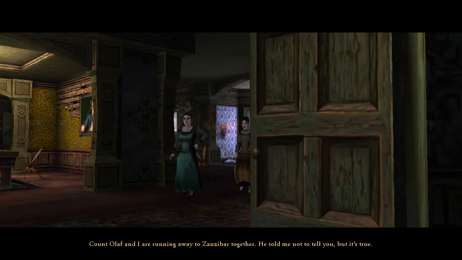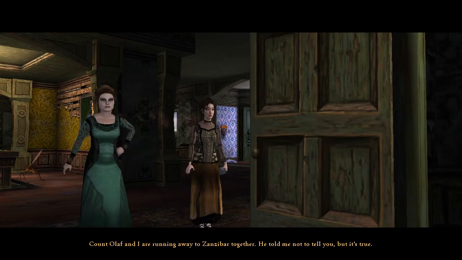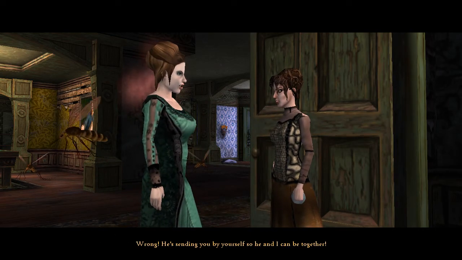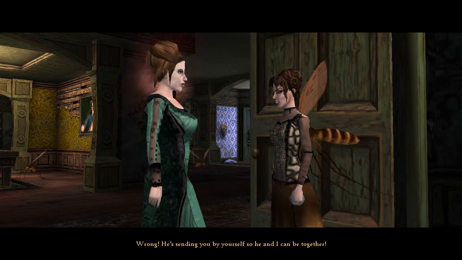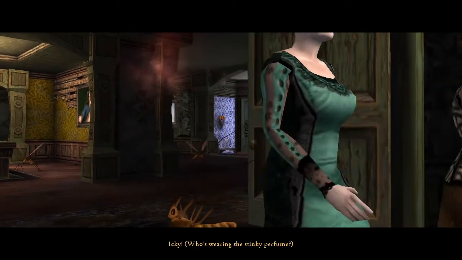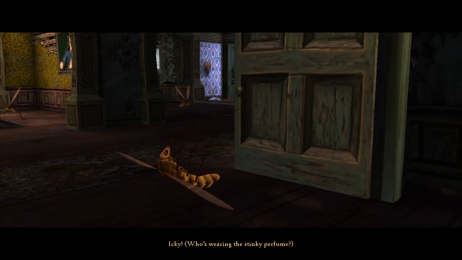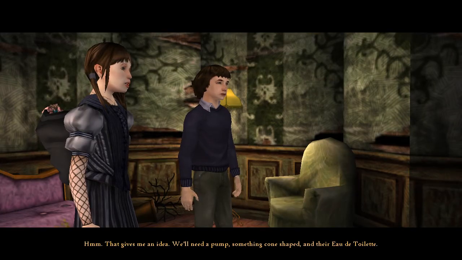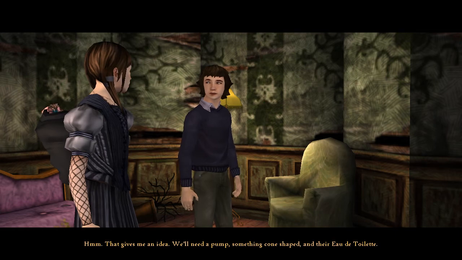Count Olaf and I are running away to Zanzibar together. He told me not to tell you, but it's true. Wrong. He's sending you by yourself so he and I can be together. It must have been those women. That gives me an idea. We'll need a pump, something cone-shaped, and their eau de toilette.